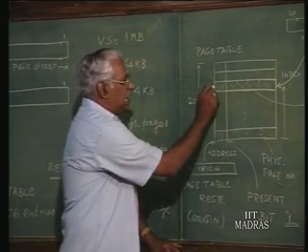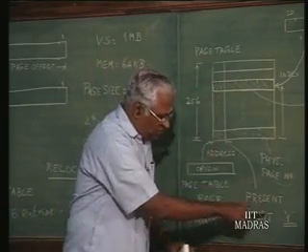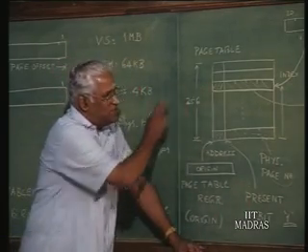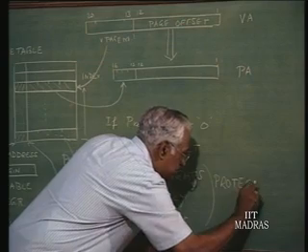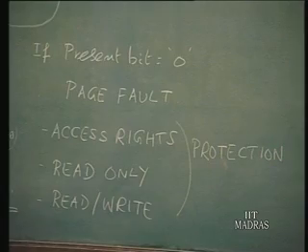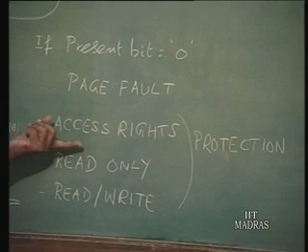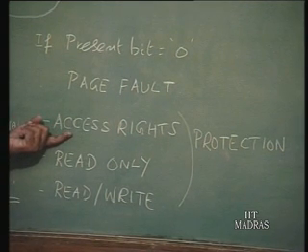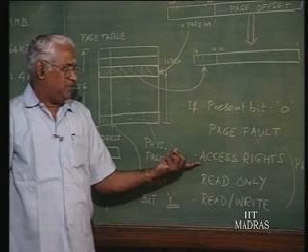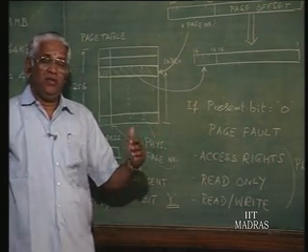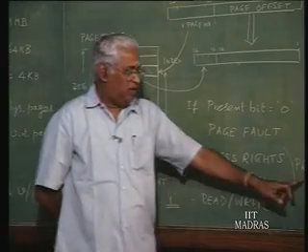So, like this you can go on adding to an entry in the page table. As shown here, only the present bit is included. In addition, we can have other things. By having these things, we incorporate the second feature, which is protection. That is, by specifying access rights, system use only, user use only, you protect the system's address space from the user. Because there are multiple users, and the system software is the only one which supervises the whole thing, we have to see that the users do not indiscriminately access the system's address space and corrupt it. So, this way you can implement protection.